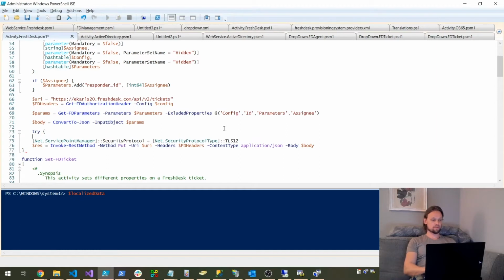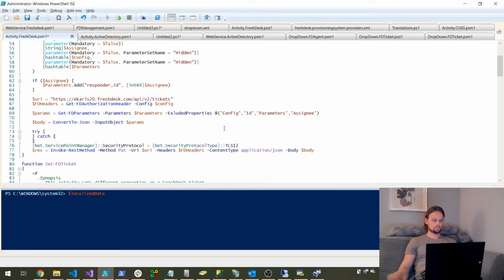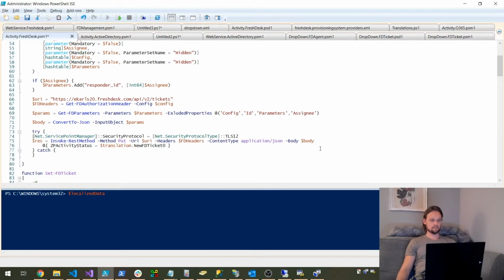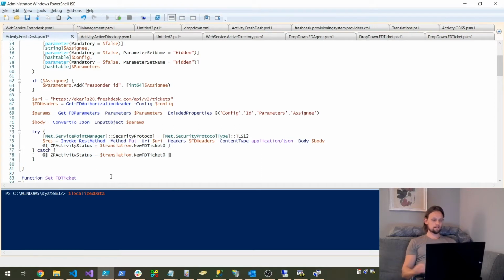So I'm just going to do try catch, and in here we'll put that in here as well. Of course we could add more error handling here, so we can write something in an event log, because when we do this, if I capture it and I don't do anything with the exception itself, it will just silence the event log.